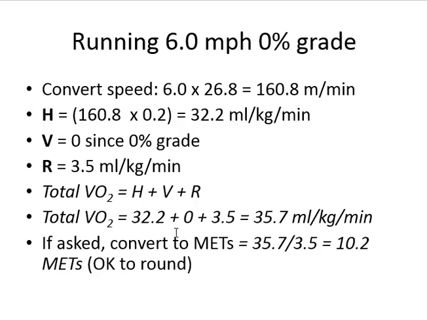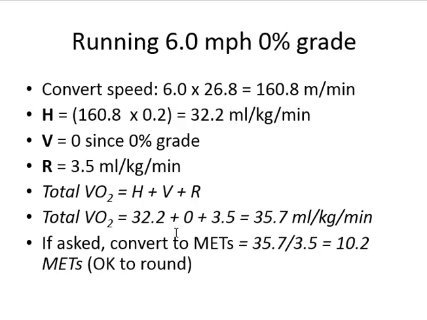Think back to the VO2 max protocols, the ramp protocols. They're already pretty high just from running alone. Vertical is 0 because it's a flat surface, 0% grade. Resting is the same, 3.5. So basically we have our horizontal, the vertical is 0, plus the resting, 35.7, and if you need to convert to METs, divide by 3.5, and you get 10 METs. So basically a 10 MET workload.